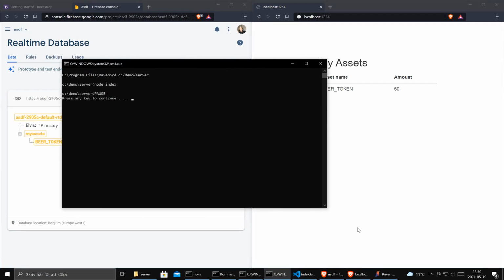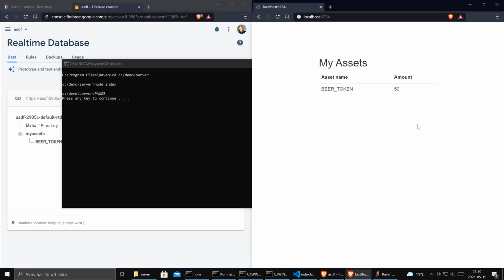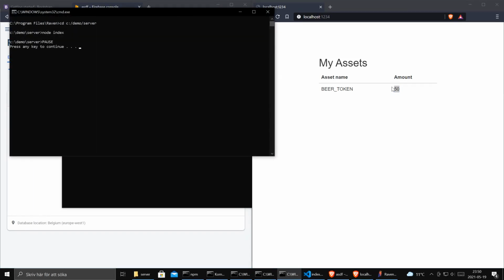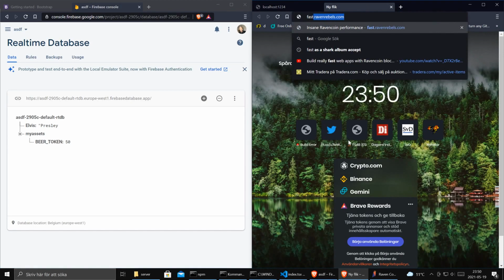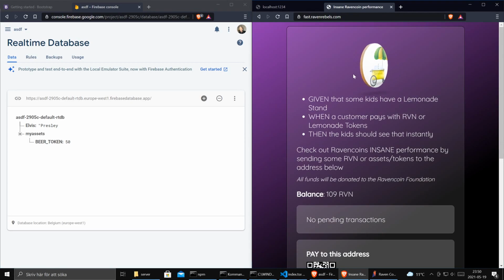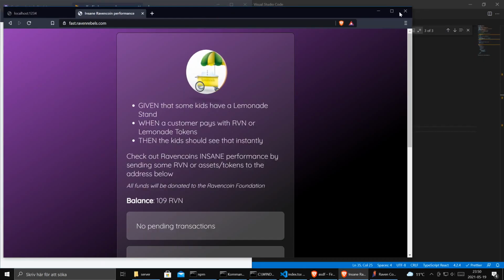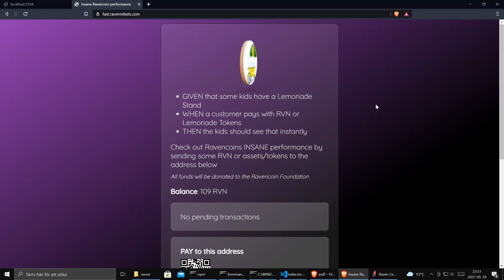But here comes the next block. Ooh, did you see? Now we have 50. So now it's synchronized. This is what our wallet will tell us, how many coins we have. So you see it working, and we know that if you have wallet notify, you have even more events coming. We have used this in our demo, fast.ravenrebels.com. It was kind of nice. We had some debate about this on Twitter.